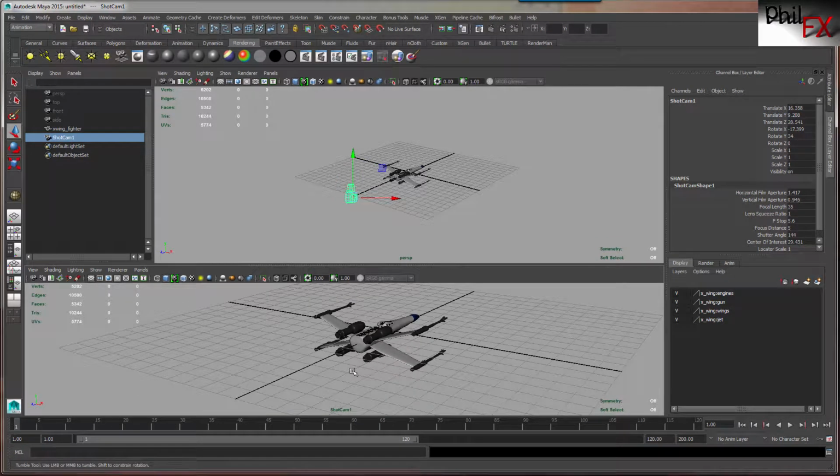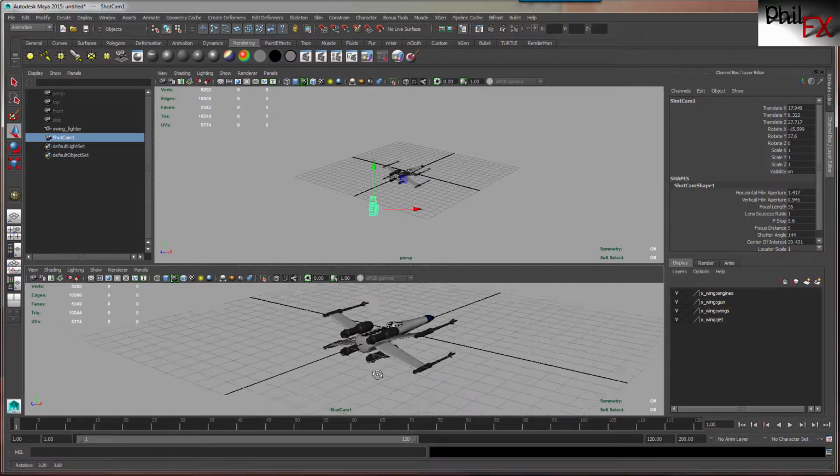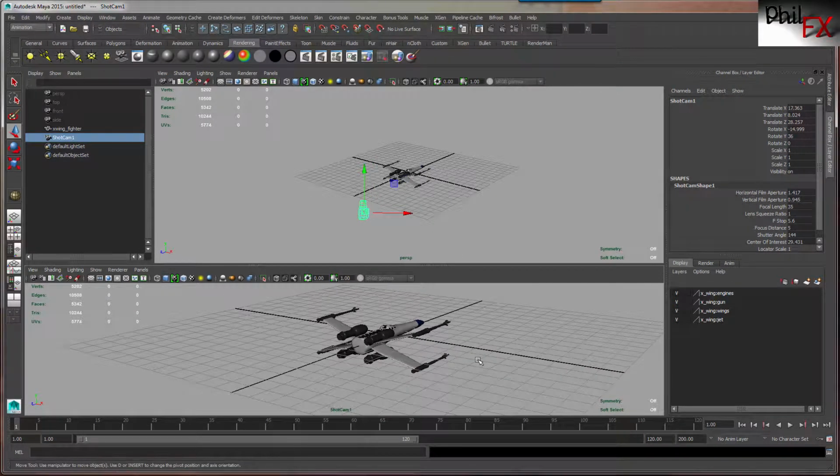And for a very simple camera animation, it's not any different with animating a camera or with animating an object. You go in and you set keyframes, and the simplest way to do that is to turn on auto keyframe. So I'm going to go ahead and do that.